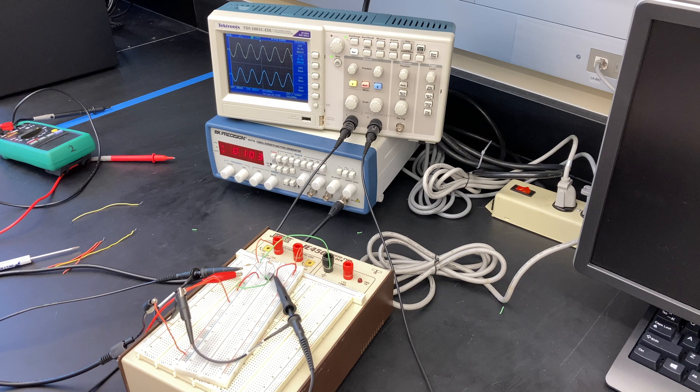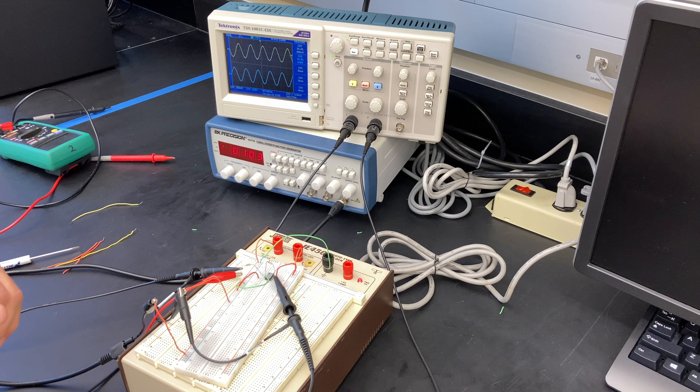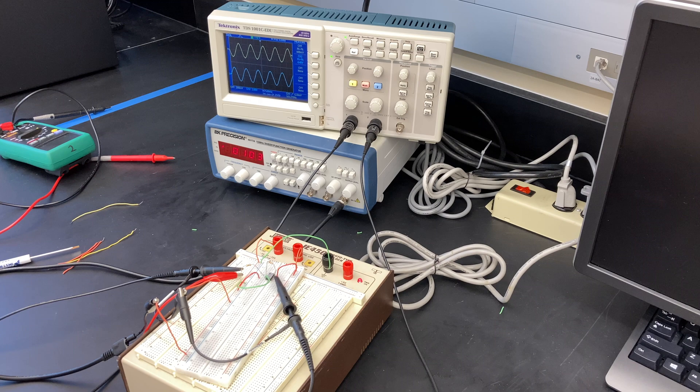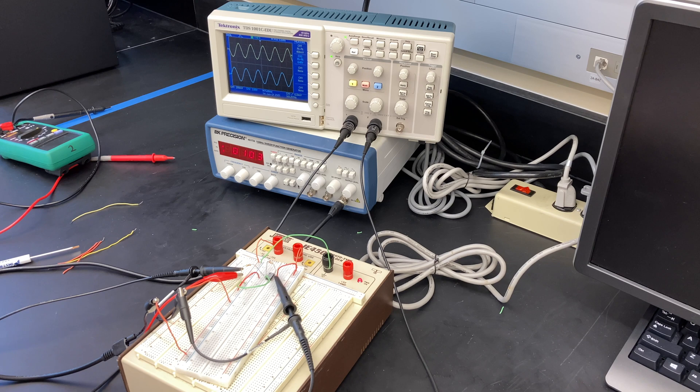It's at roughly 100 Hz. Now it's time to turn on the triple power supply and see what happens. For this inverting amplifier circuit, we have a 10 kilohm feedback resistor and a 1 kilohm input resistor — that should provide an amplification of 10. We see that we're putting in about 450 millivolt peak to peak and getting out about 4.5 volt peak to peak, which is an amplification of 10. And we also see on the oscilloscope that where the troughs are in the input, we have peaks in the output — it's an inverting amplifier that changes the sign of the signal. Everything looks good. We've built an inverting amplifier.